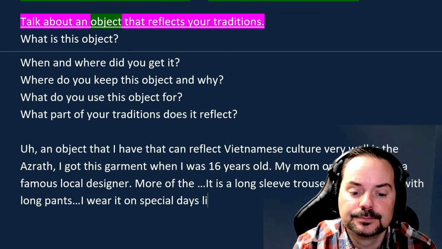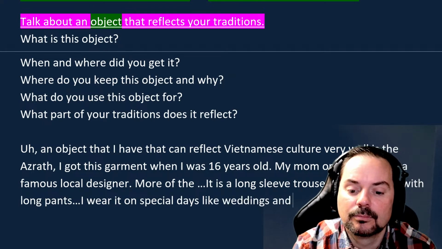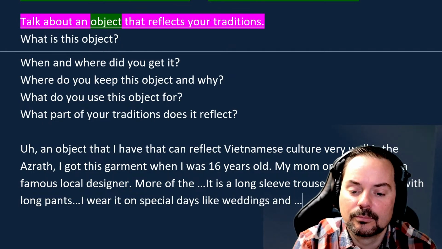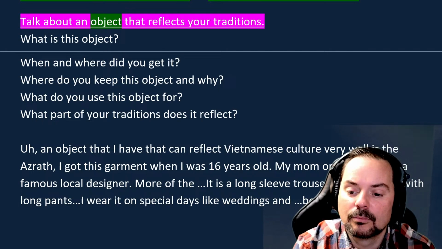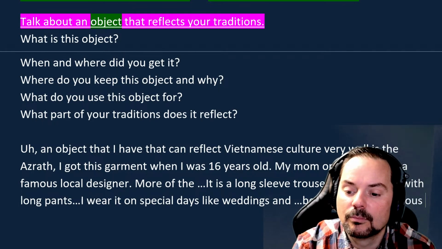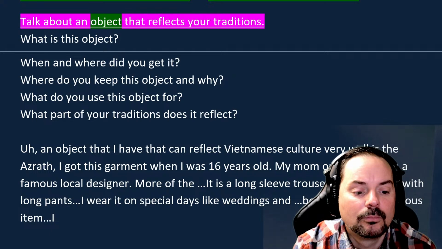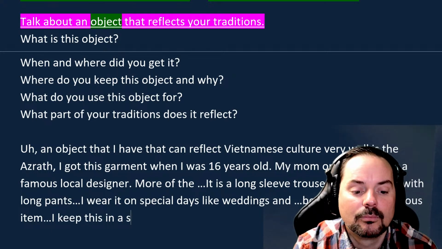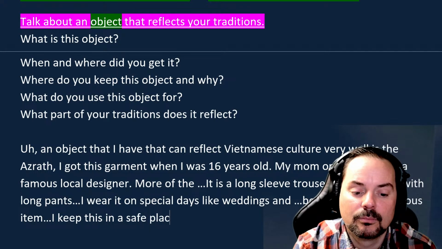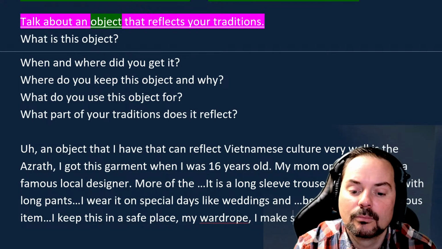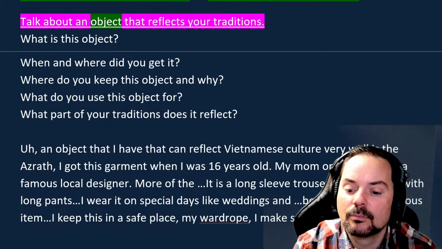So because of this really precious item, I keep it in a safe place, which is my wardrobe, and I make sure that it is in mint condition by not letting moisture or water get into my wardrobe.